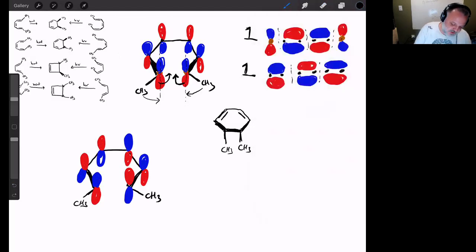Now, let's examine the rotation that would have to take place in order for the correct phases of these lobes to be lined up. Well, remember, it doesn't matter which one we show. If I want to show the red ones, then from the perspective of the red phase, the orbital of the atom on the left requires a rotation that is counterclockwise, and the one on the right requires a rotation that is counterclockwise. So in one case, the rotations are different directions.